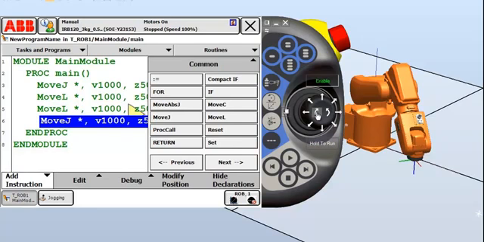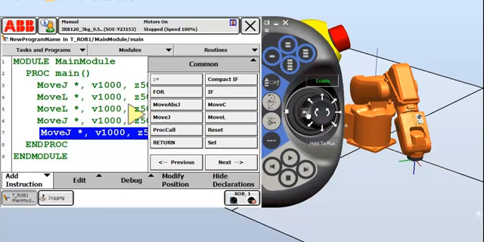Okay, let's say we're just above our place location there. So we can do a move J to that location. Then we're going to move down to the place location. Slowly down. And let's say that's in position for our placement. And we're going to do a linear move there.